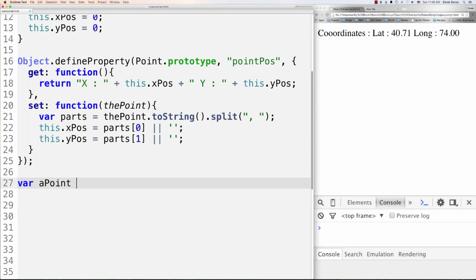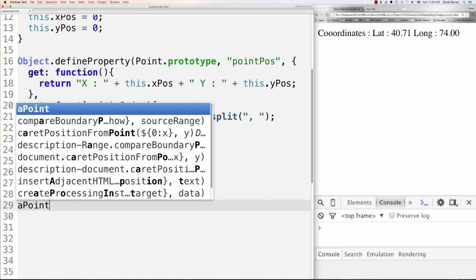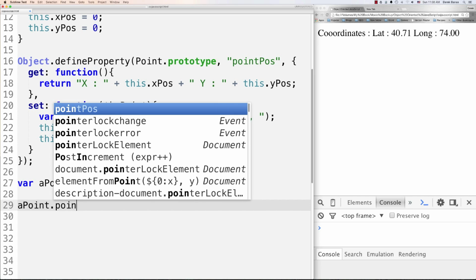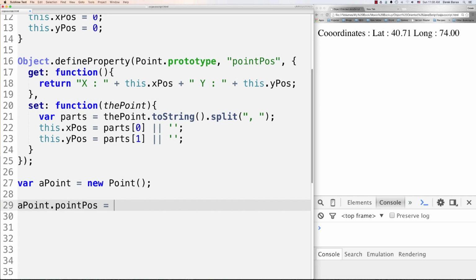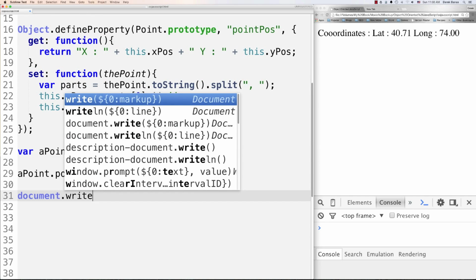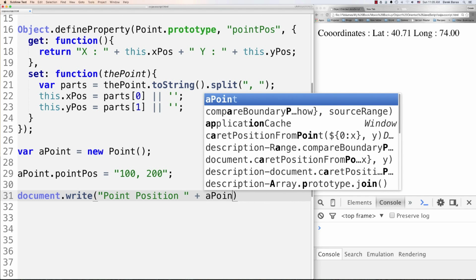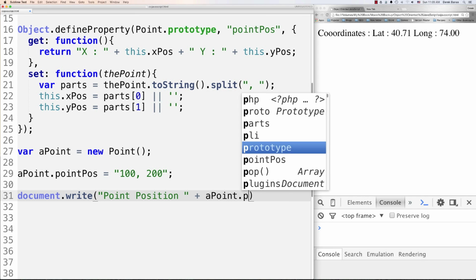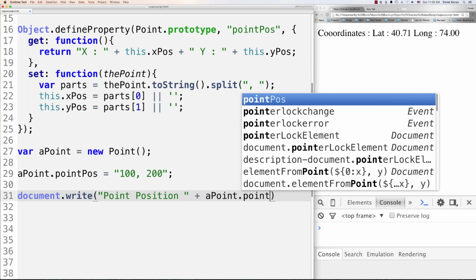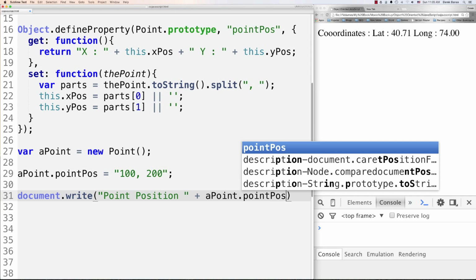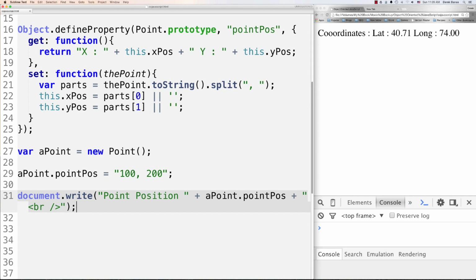Now we'll go in and create a point, which is going to be a point object. We'll then be able to come in here and call the setters by going aPoint and calling pointPosition, and then we'll pass in 100 for the x and 200 for the y, and then we'll be able to output this information on our screen. So we could say something like pointPosition, and then we'll just go aPoint like that, and then how we will get a hold of the getters is to just go pointPosition. Once again, same exact thing, and close that off.